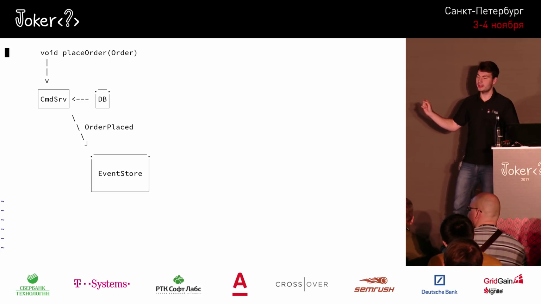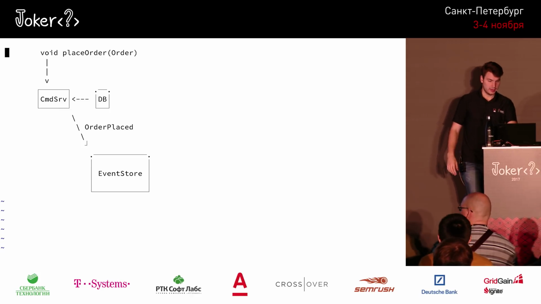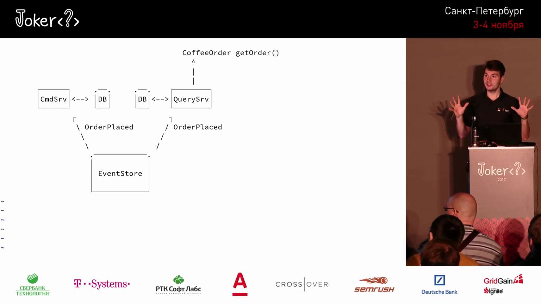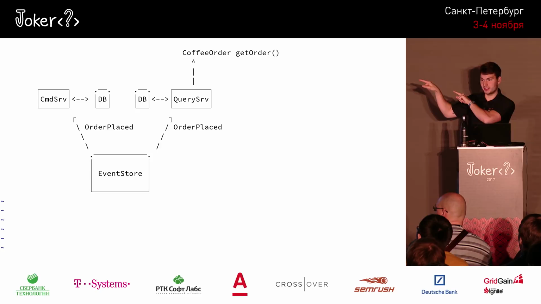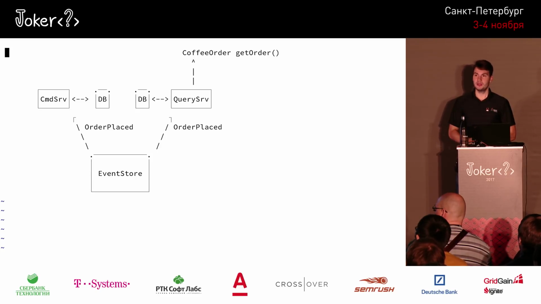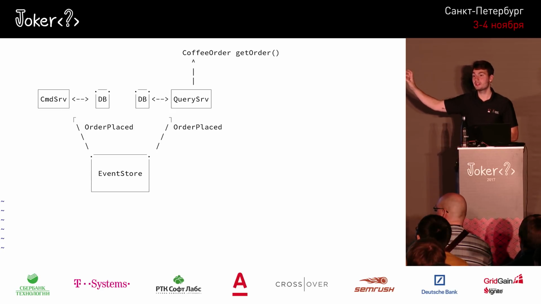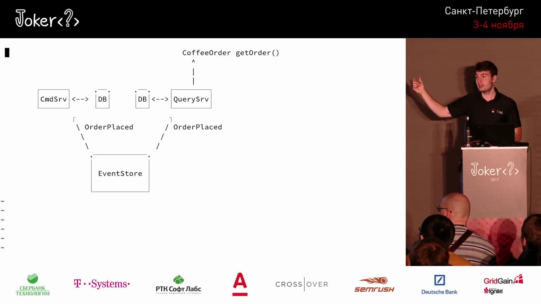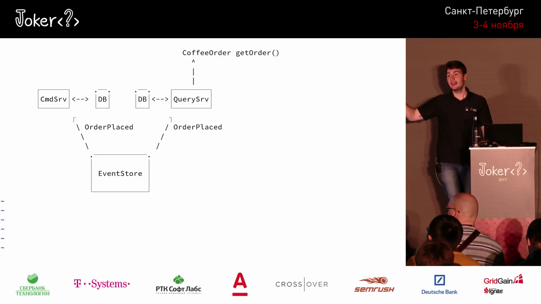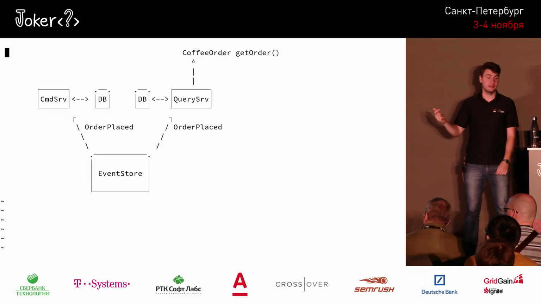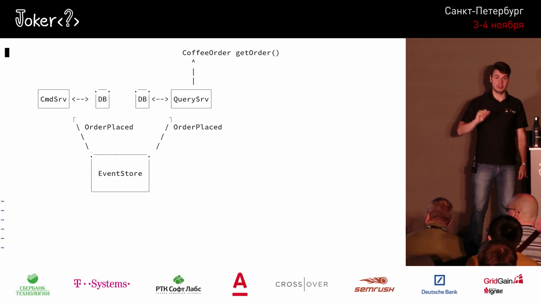The event, order placed, is in the event store. And now this event will be published to all the consumers that are in the system, right? So all the consumers then update their internal representation in their very own database instances. That can be used, for example, if the client can come back to the query system now and ask for the current state of the coffee order, right? Give me the coffee order, and now the client will get the latest representation that has been updated from some event from the query system.